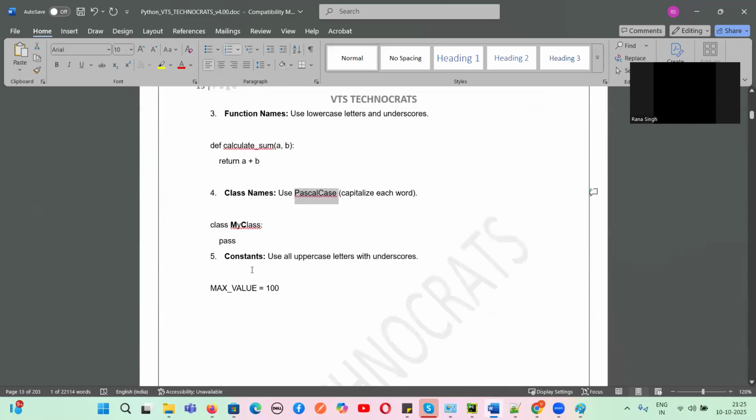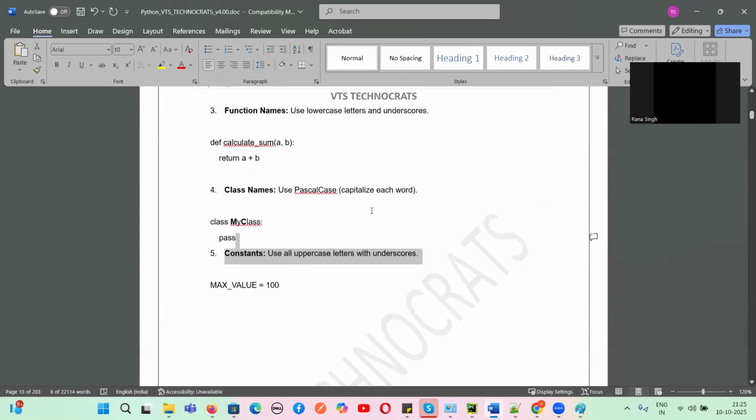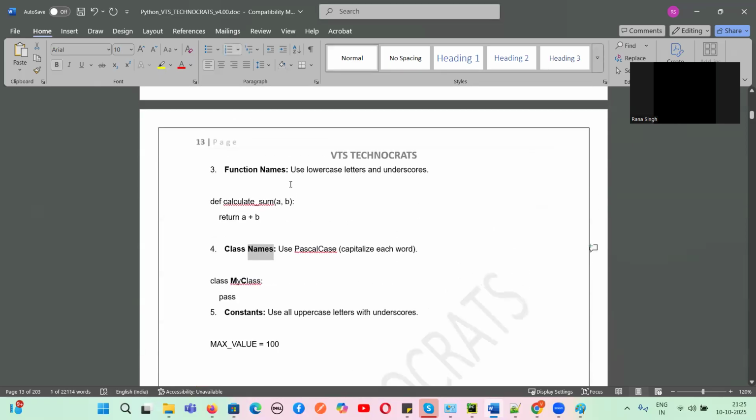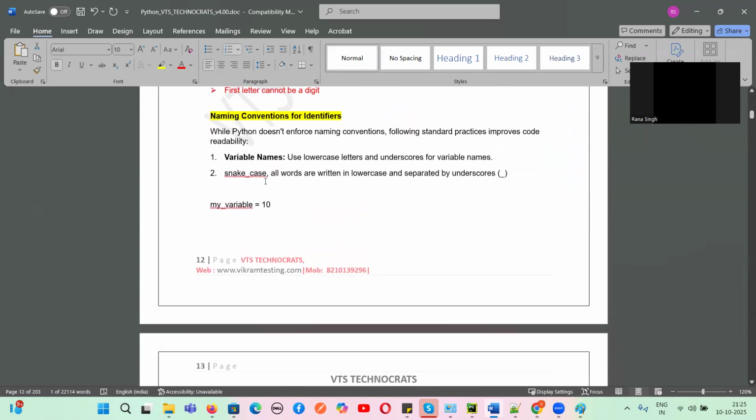And then we learned about constant values, where we use uppercase letters with underscore. So a constant is simply uppercase letters with underscore. Class name is capitalizing each word. Function name is lowercase letters and underscore, like snake case. And variable name is also snake case. All words are written in lowercase separated by underscore. This is the naming convention used for identifiers.